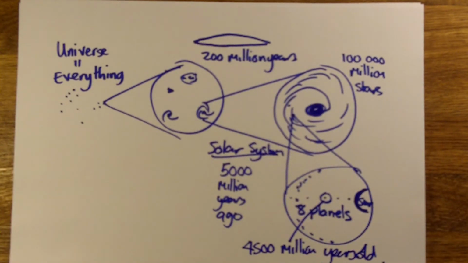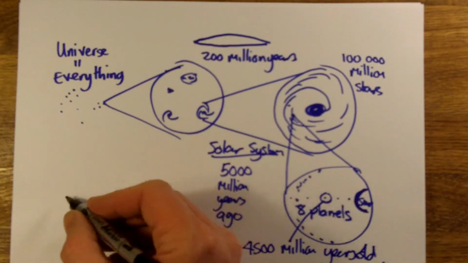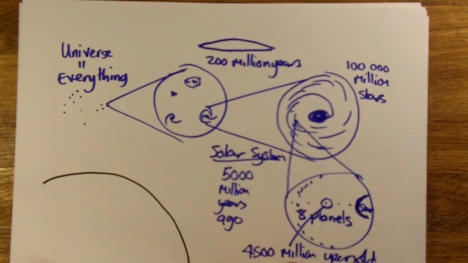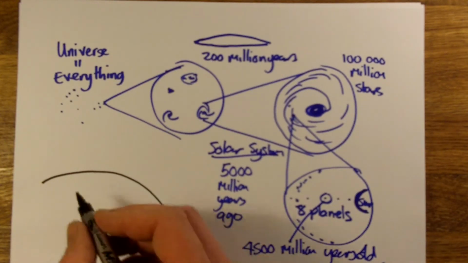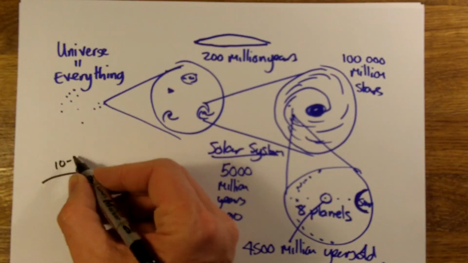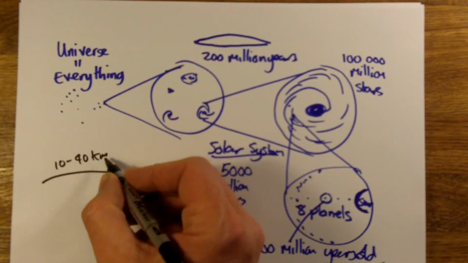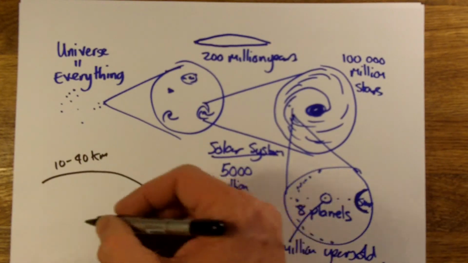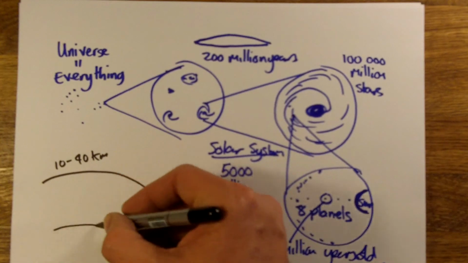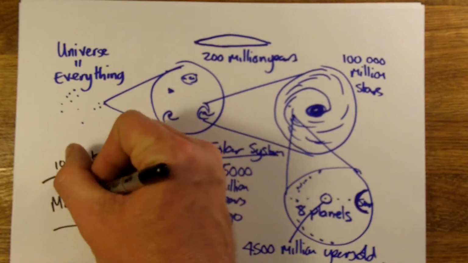And the Earth consists of a distinct structure. So if we look at the Earth, the top layer of the Earth is known as the crust, and that's about 10 to 40 kilometres deep. So a very thin skin on the top called the crust. And then below that, about halfway to the centre, we have the mantle. So here is the mantle.